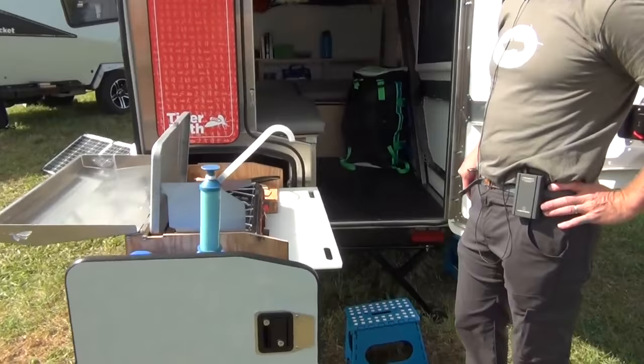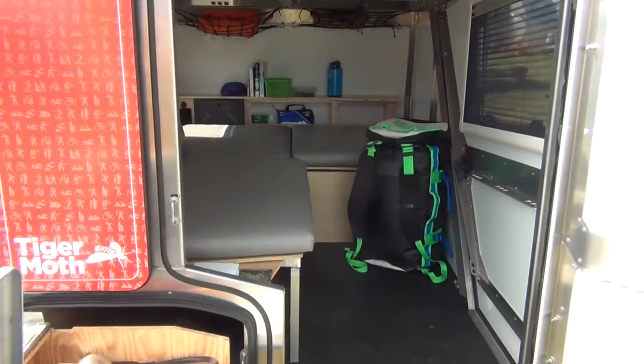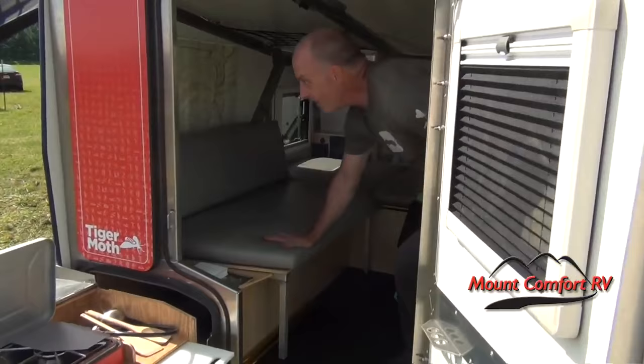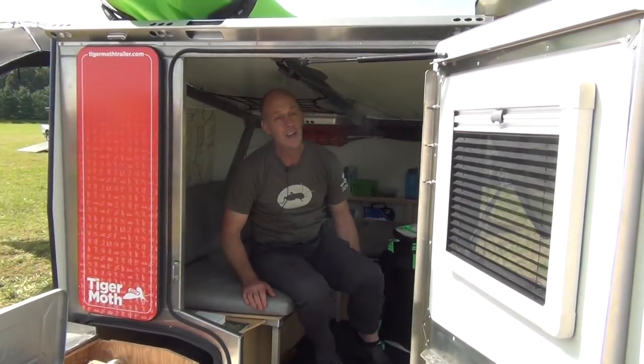The biggest difference between a teardrop — which is like a double bed and a box with an outside kitchen — is that we have a queen-size-length bed, a double-width bed lounge sitting area. And even better than that, in a teardrop you can't sit up inside on a rainy day or to get out of the sun. But we've made a porch so you can sit up here. Two adults can sit comfortably, slouching around, hanging out if the weather's good or bad. We will have screen curtains that hang down to keep the bugs out.